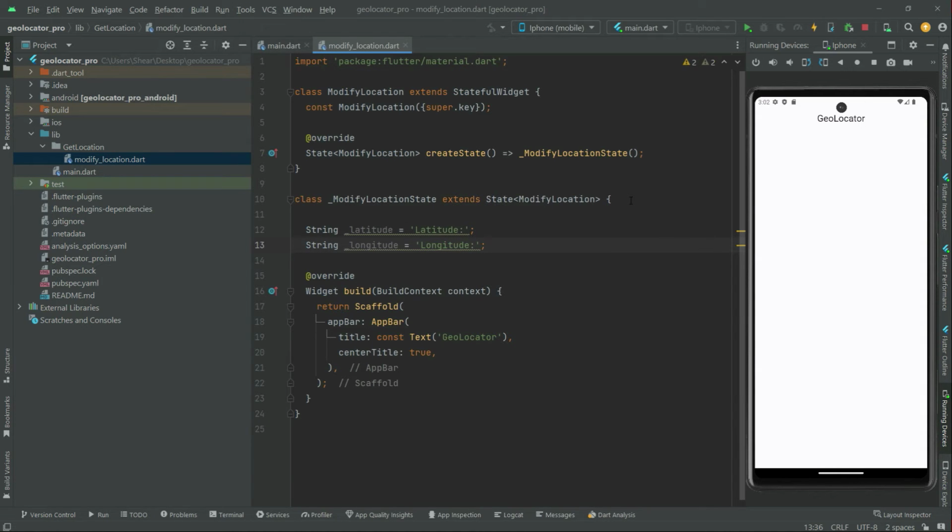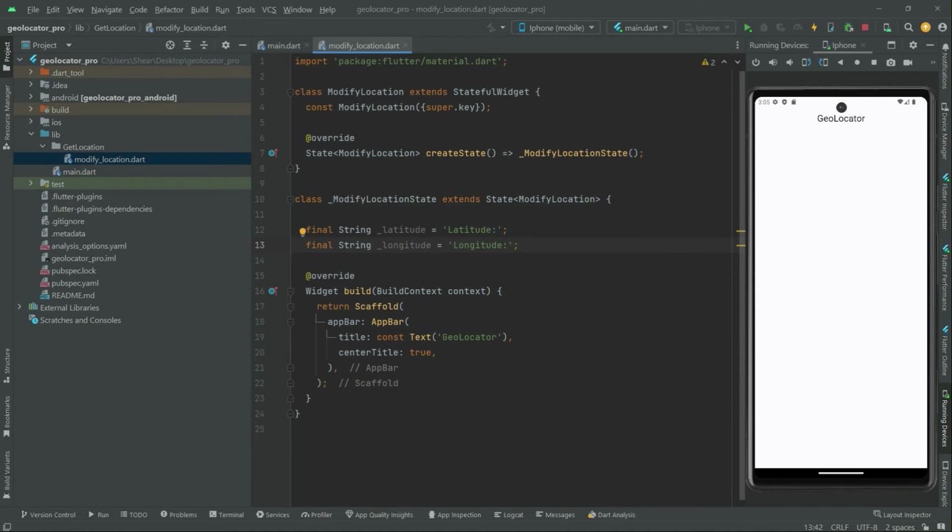So now with this we will just add the final keyword, so it's gonna be non-changeable. Once the value will be assigned to that, it's not gonna change then. Okay, so in here final keyword to this, and the yellow line will be gone, and right in here to here you guys can see that. So we successfully just created two string type variables, the latitude and the longitude, and initializing them with the initial values, as you guys can see right in the string, the keyword. So these specific variables will be used to store the latitude and the longitude information of a current user.